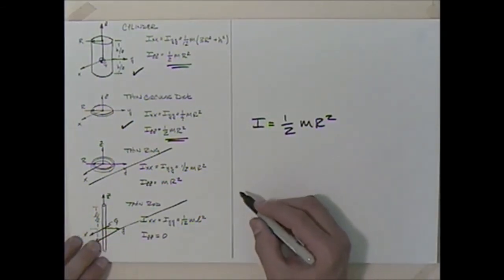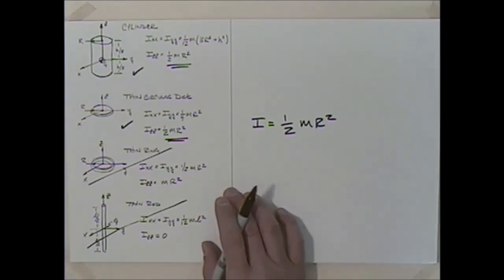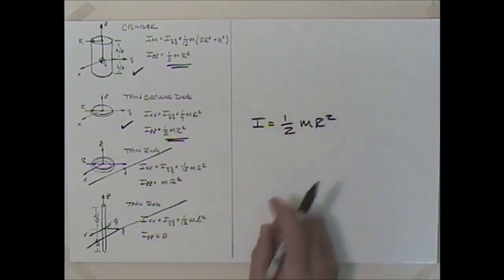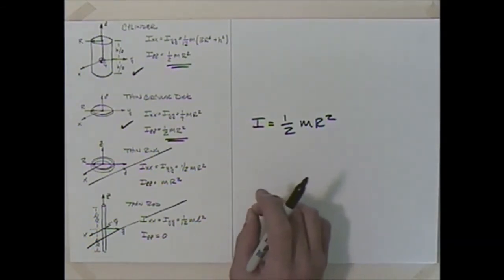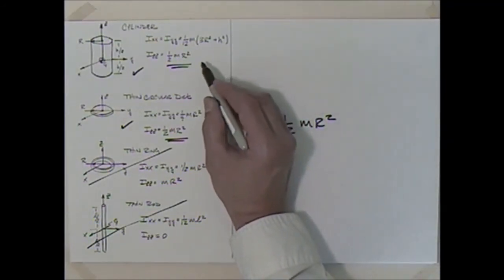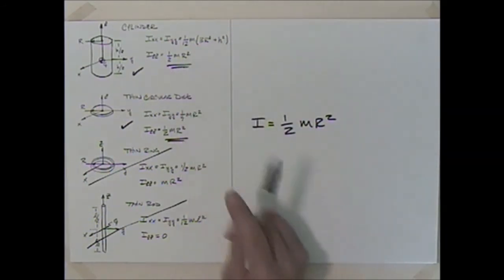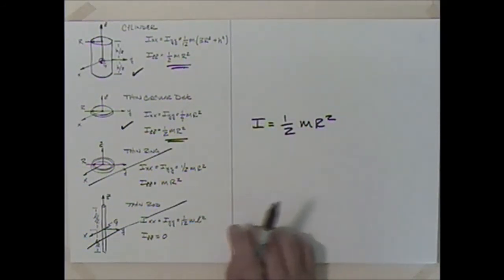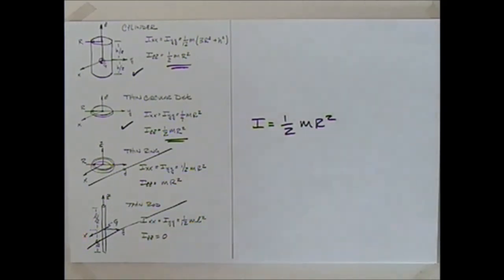Now, before we head back to the problem, a couple notes. When you look at getting ready for the final and whatnot, I will make sure that this table is available to you on the final. And just like with this problem, you're going to have to figure out which one you need to use and which direction you need to use, and maybe even have to use the parallel axis theorem to sort it out. The other thing is I wanted to again mention that if you're looking in the cover flap of some of the older editions of the textbook, a couple editions back, they actually made a mistake on either this one or this one. I don't remember. So double check that. I've checked this. This is correct, and this will be available to you on your final. So with that, we can head back to the problem.